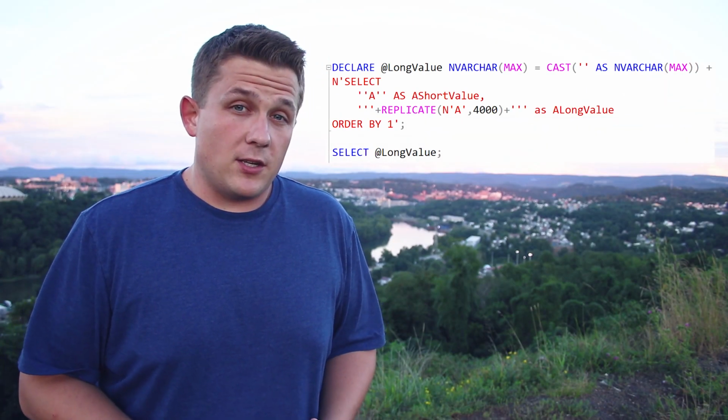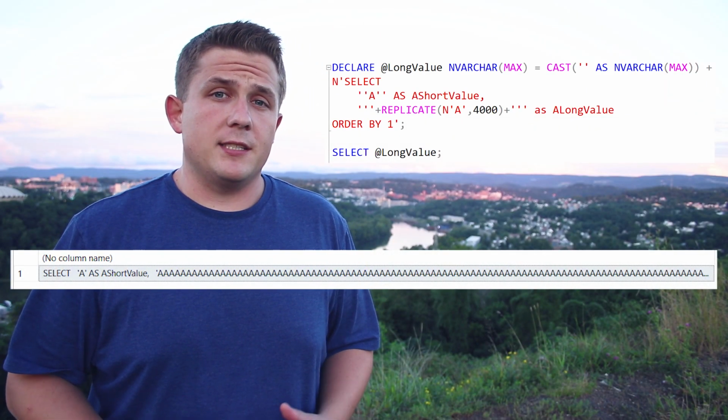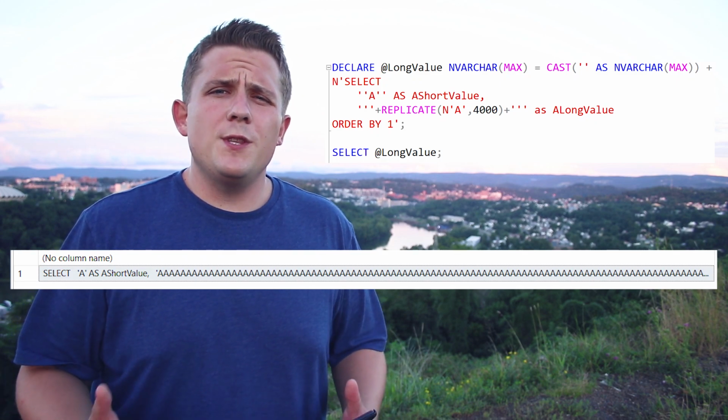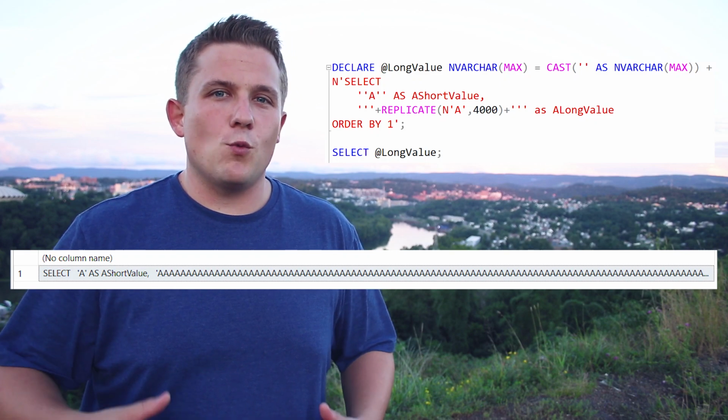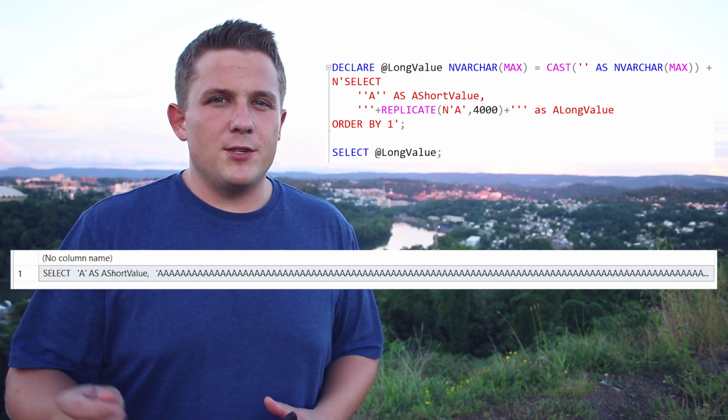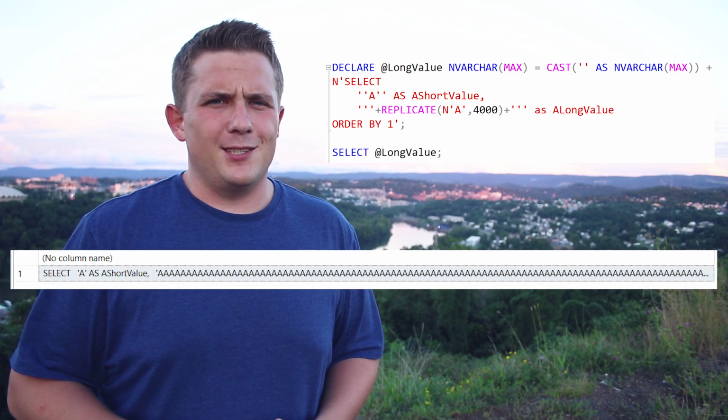Usually just selecting the variable gives me most of the query text, if not all of it, but I lose the formatting, right? It comes back as one single line. It doesn't really make it easy to parse out what that query is doing without having to do a bunch of fine replaces on spaces to generate new lines and stuff. It's a mess, basically. I don't like doing it that way.